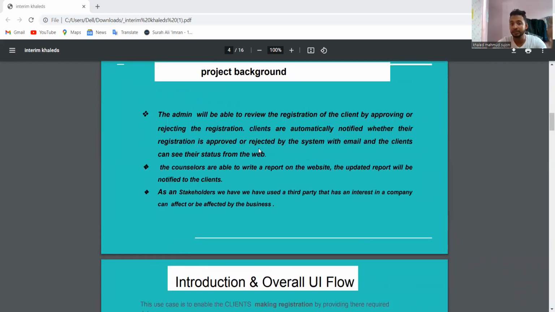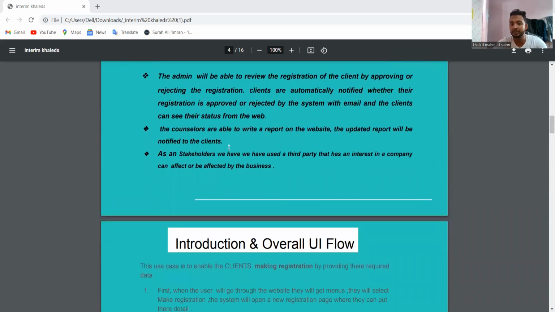He provided some information regarding the present manual counseling system. So we understood from that interview what type of requirements we need to implement this system.